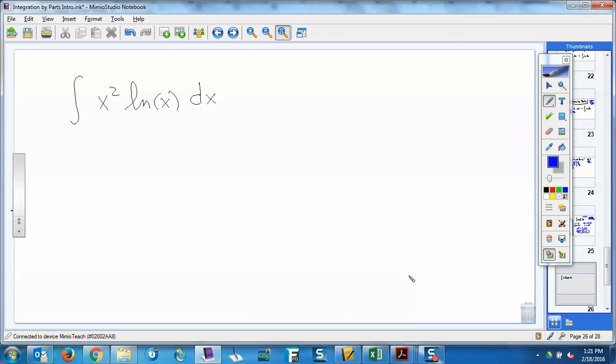But it's not, so that makes you think this must be an integration by parts. So LIATE would tell us u is the log. L, in LIATE, is the first choice always for a u if you have a log. So the dv this time would be the x squared dx, the leftover.